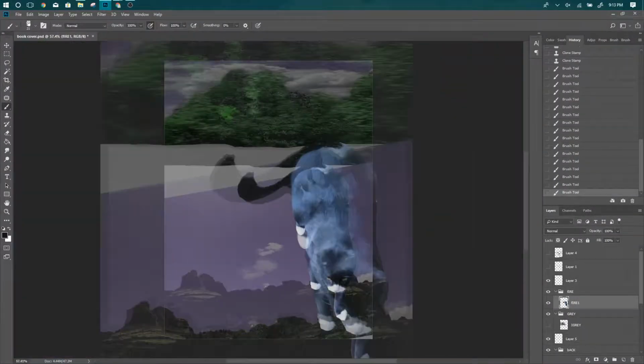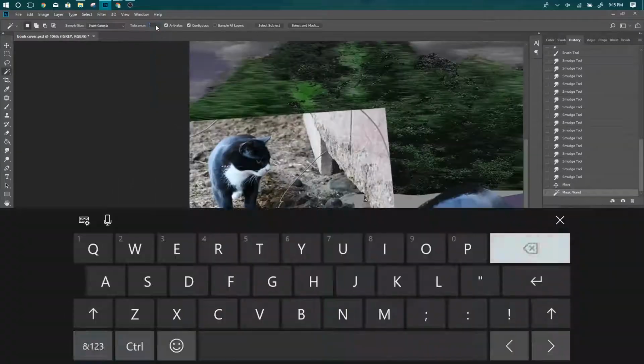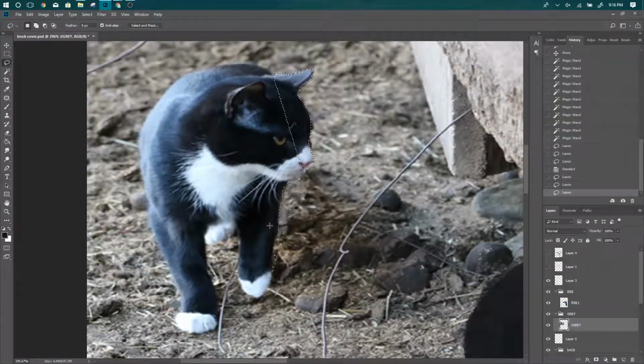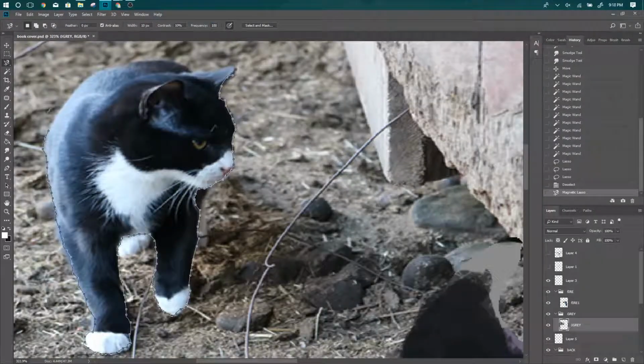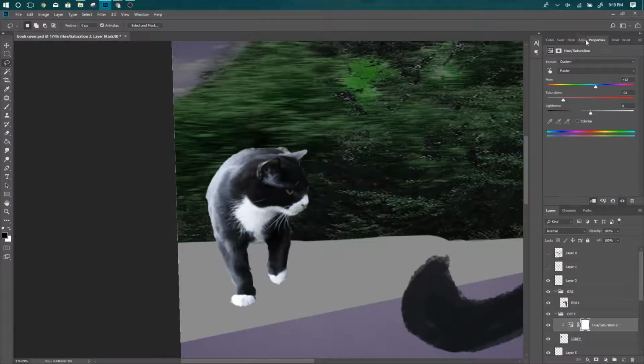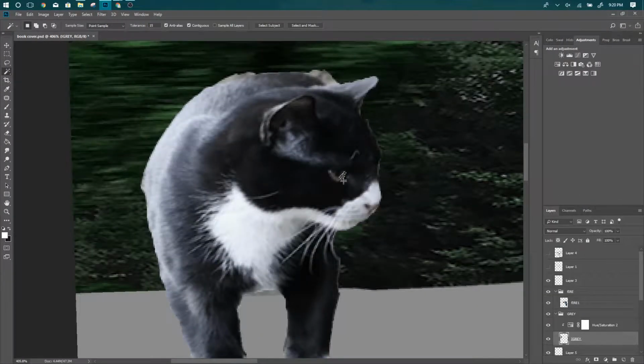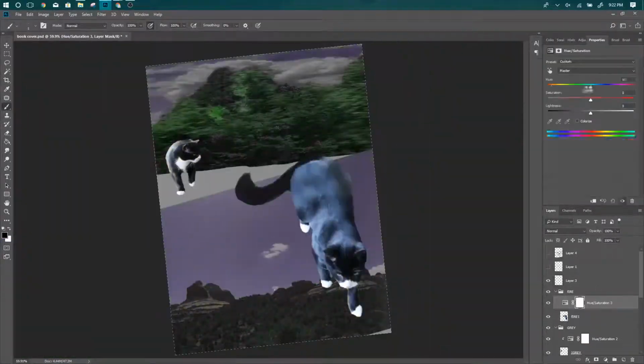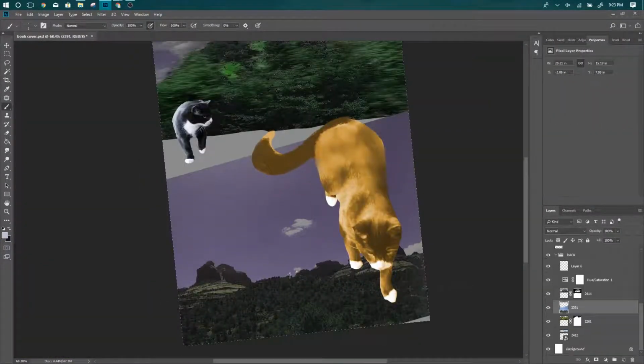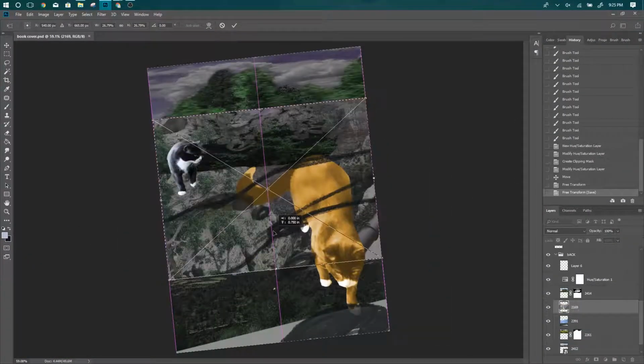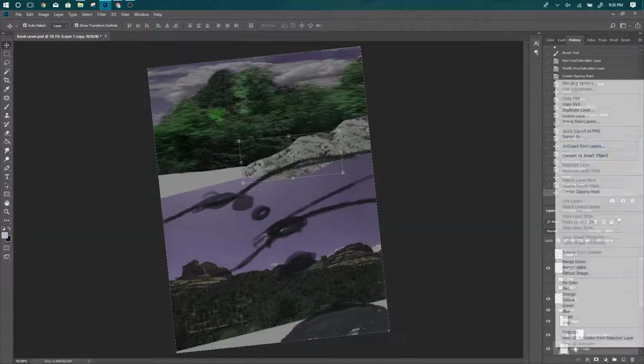Graystripe was a lot of fun to make. It was quite easy because I already had a black and white cat, and I just had to make him a little bit more gray, so I put him in grayscale. After I put him in grayscale, I just sort of blended him. I didn't have to make a lot of adjustments to him because he was in a distance, plus he was already black and white.